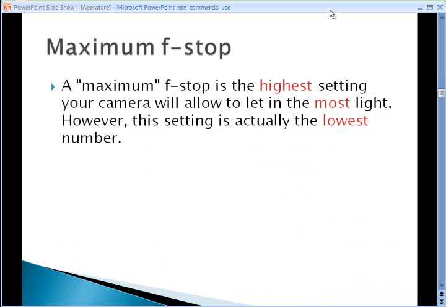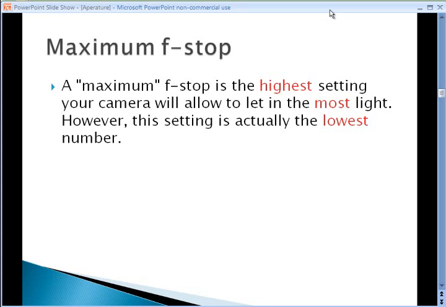A maximum f-stop is the highest setting your camera will allow to let in the most light. So maximum and highest and most, those are all big. However, this setting is actually the lowest number.